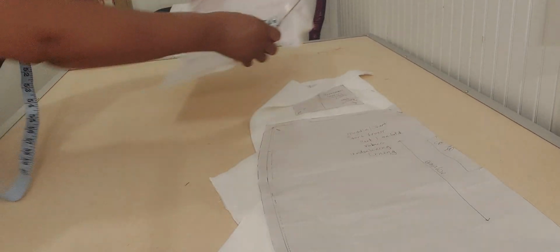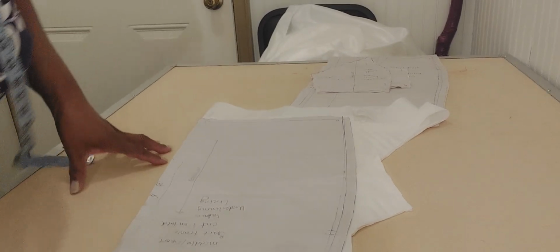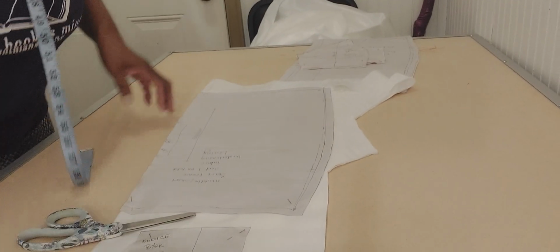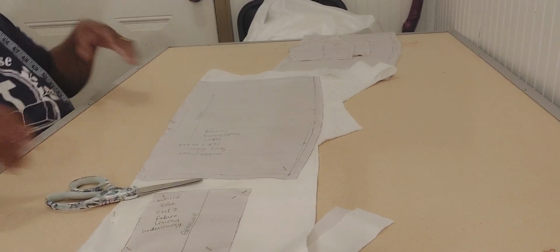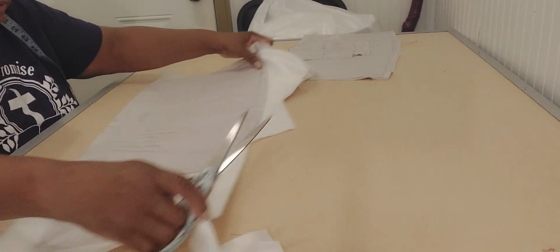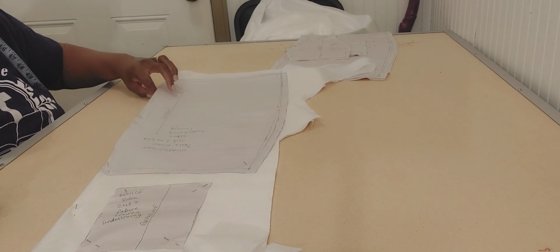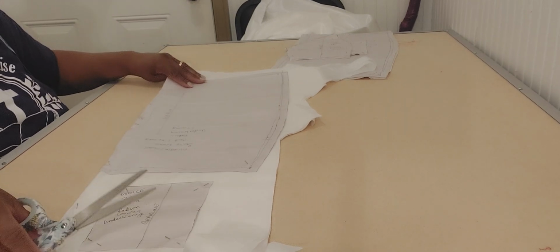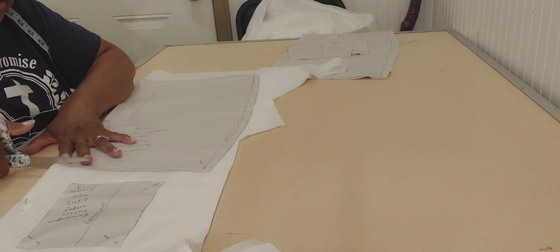I'm going to move this over here so I can sit down because, as I said, this table is not elevated enough and it is slightly challenging on my back. So I'm going to sit down and cut this out here. And again, this is on the fold. This right here is on the fold. My bodice front will be on the fold as well, but I'll cut that out with another piece of fabric.